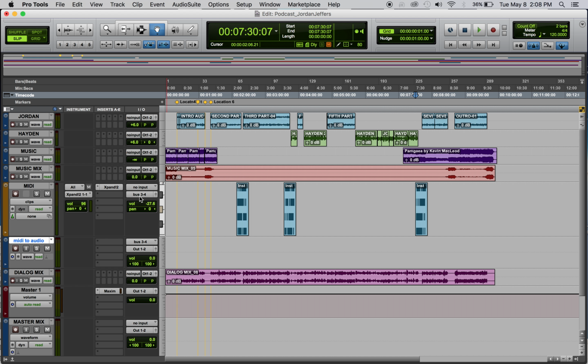Okay, so now the flow goes out of the MIDI track on bus 3 and 4 and into this destination audio track that I'm going to record that material down to. Record enable my destination audio track, and since I have 3 separate little MIDI clips here, I'm going to do them individually because I don't need to record all this empty space in between. So I'm just going to quickly do these 3 individual clips. So it's all routed correctly, and I'll go ahead and record.